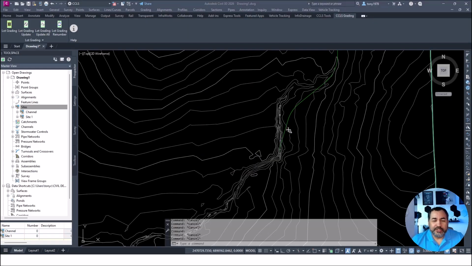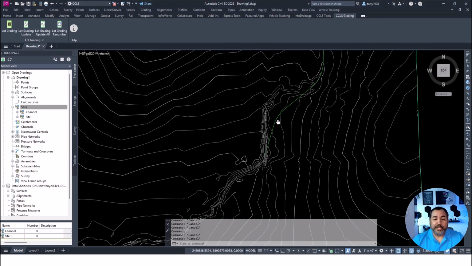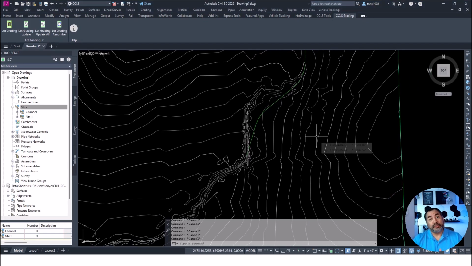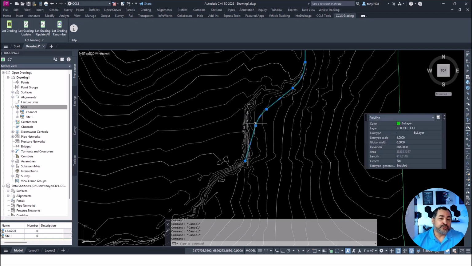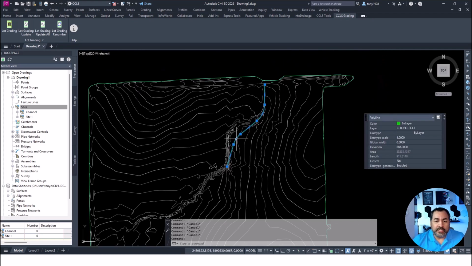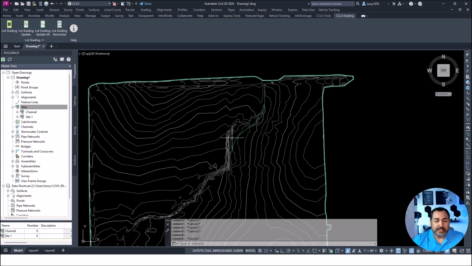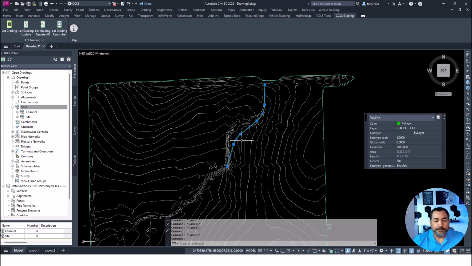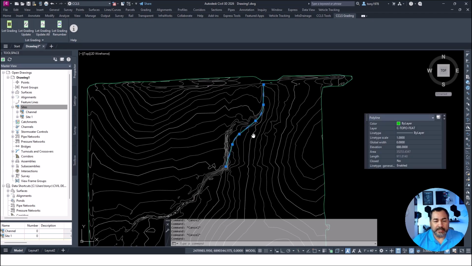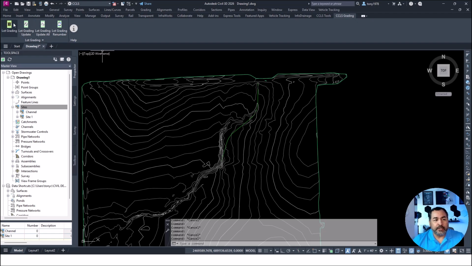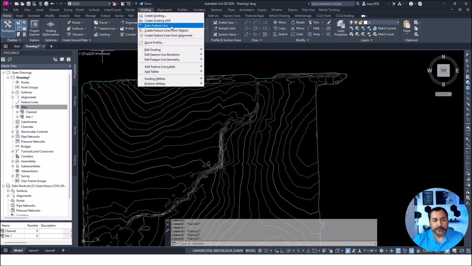Hey, good morning, everyone. Today I'm going to share a simple tip about using the channel tool in 2026. If you are using 2026.2, I'm going to show you some simple tips about this drainage channel tool. For example, I'm going to realign this existing creek here and create a new channel. This is simply a polyline that I have in here, and I'm going to go ahead and convert it into a feature line.